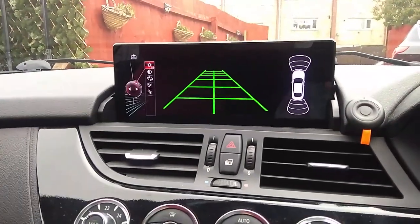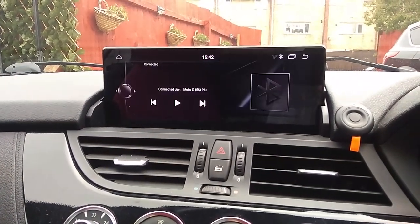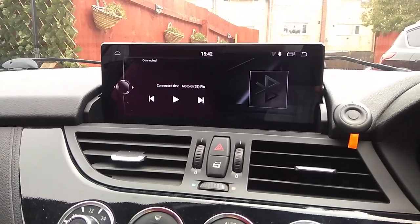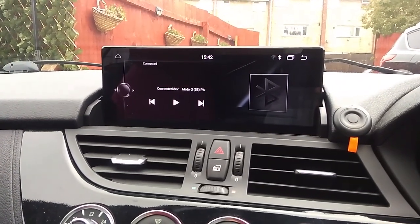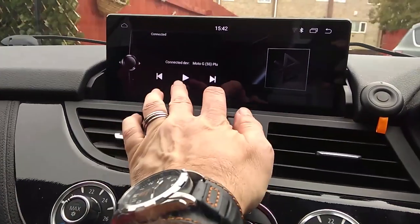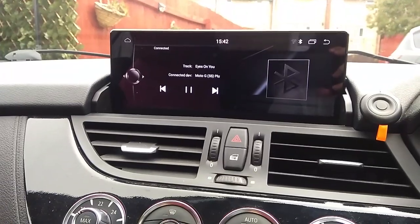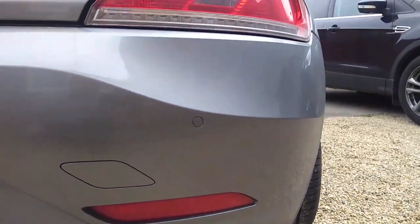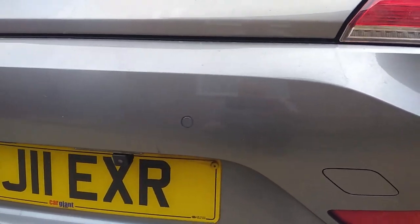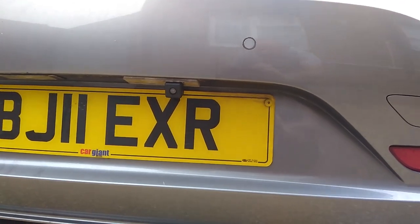Take it out of gear. And you're back to whatever you were doing before. This unit does not play music while you're reversing. So, that's it. You've tested it, and everything's ready to go. So go back into your boot area, tidy your cables up, and basically start putting your panels back together.